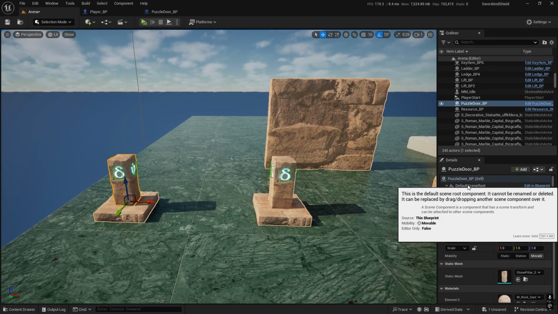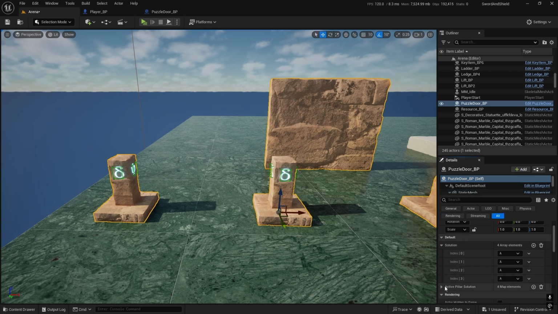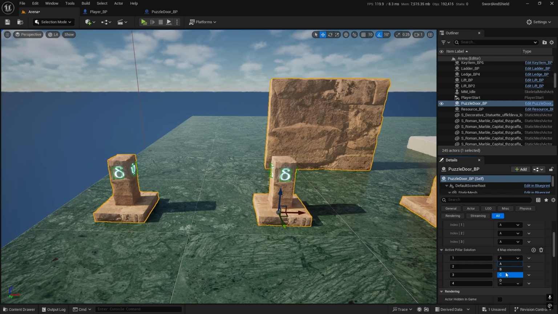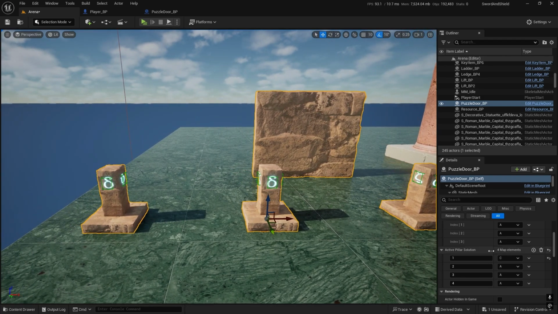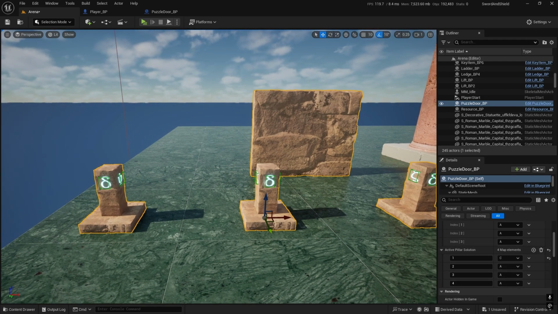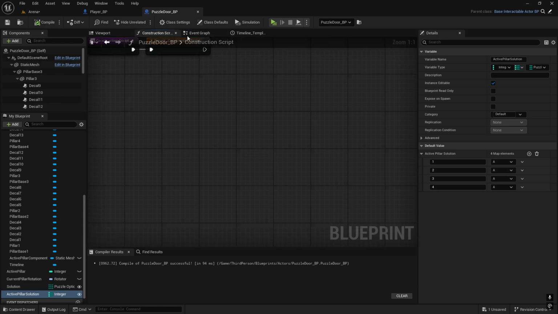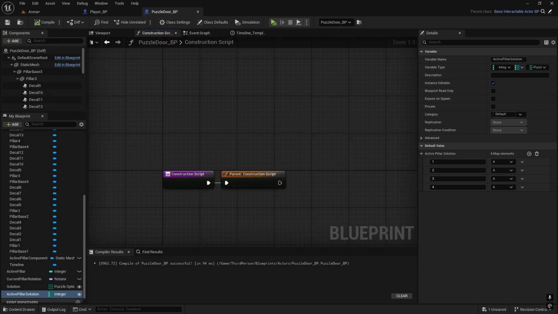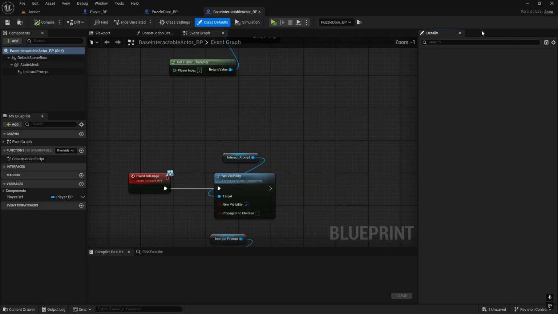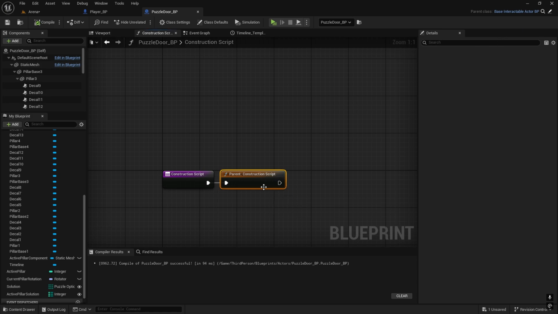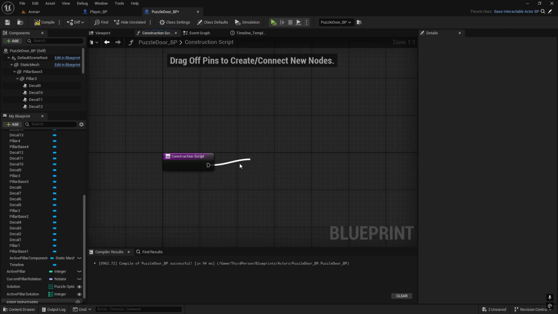And now on each pillar we basically have the value. So if you select it and go to puzzle door, here we do have the solution and we do have active pillar solution. Also based on this, if we change it here, we obviously want to rotate the pillar to that rotation, because you don't want to start the game and have these different and these ones be like complete rubbish. So what we're going to do is on construction script in a puzzle door, go to construction script, and here, do we need this parent construction script? Let me quickly check what we have in the parent. No, there's nothing there, so we can remove this.